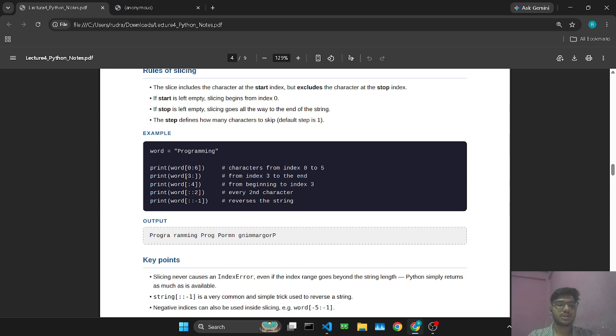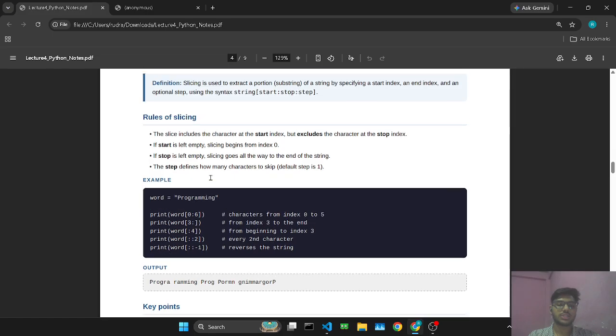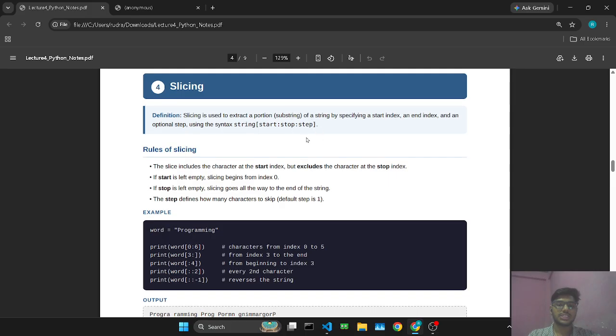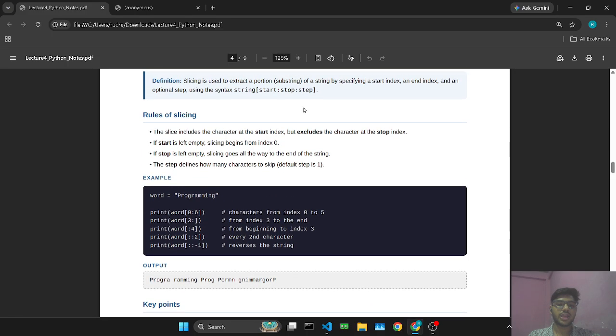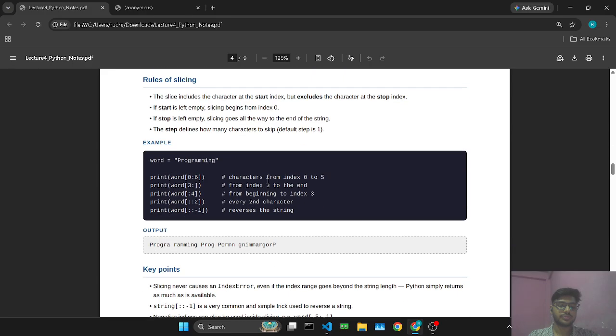In the second example, as you can see, we have 3 only, and the stop part is empty. The step part is optional. If it is needed in the question, you can include it. Start and stop must be there, but they can be left empty according to the question.